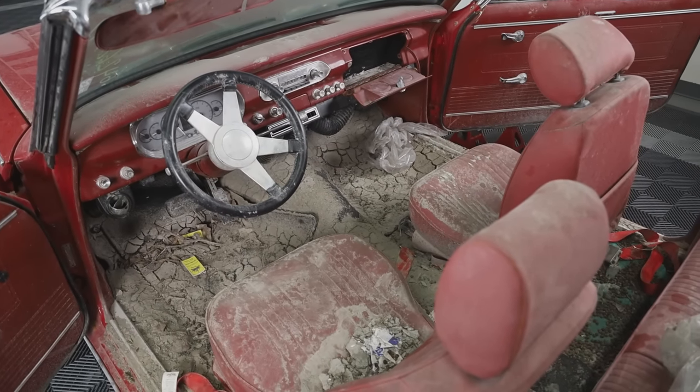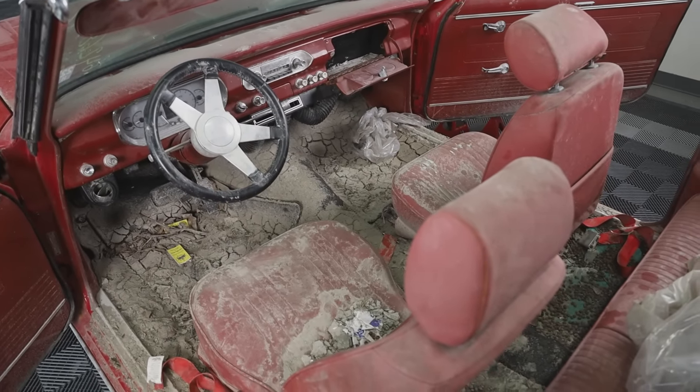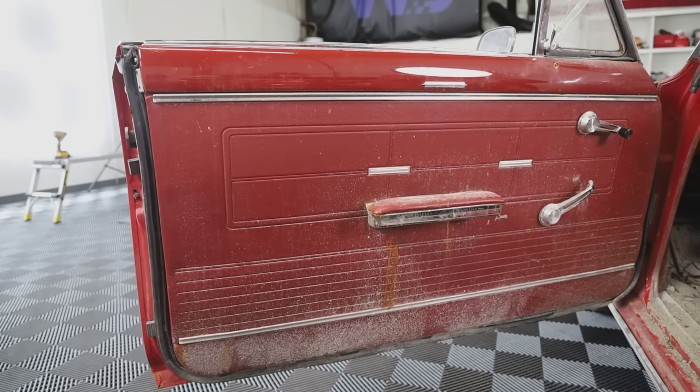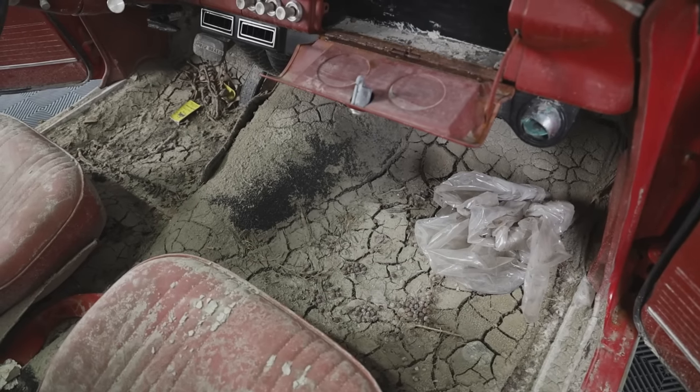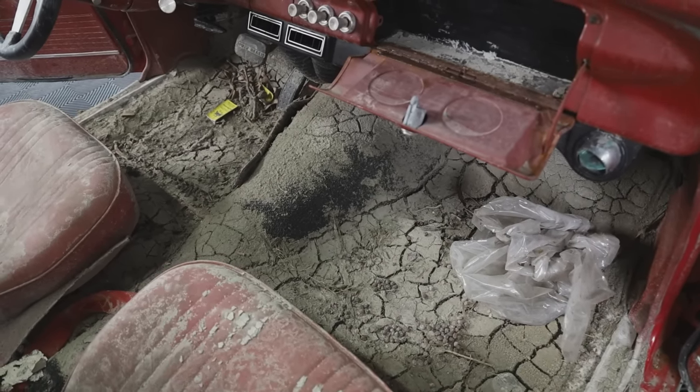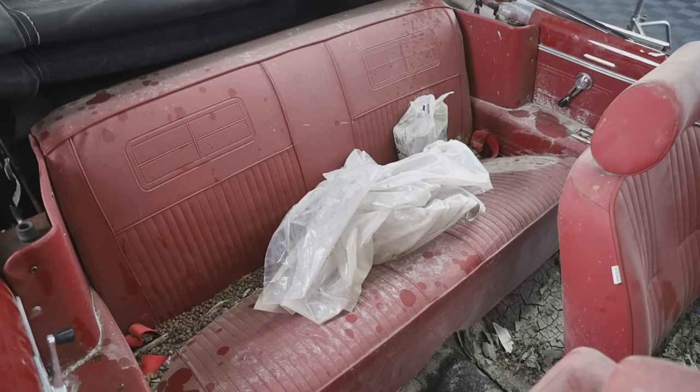My name's Brent, and today we have a Chevy Nova SS that was recovered from a flood in Hurricane Ian, and it was brought up to Ohio by the guys over at Street Machinery. Now, what's really cool about this particular detail is that after we finish, they're going to be completely disassembling the car, replacing all the electricals, and rebuilding it.